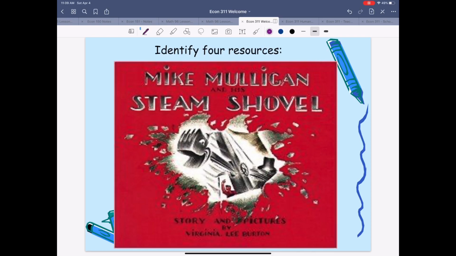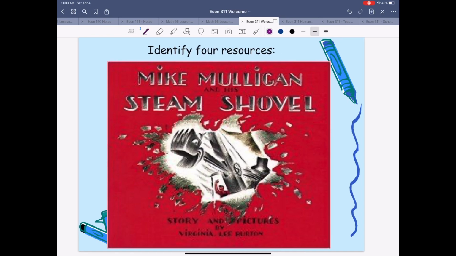And imagine that you could bring this to your students as an assignment or some sort of a fun project where they could be responsible for pulling out and categorizing the different resources found within the story. And I think that could be a really good experience and help them really solidify their understanding of the different types of resources.